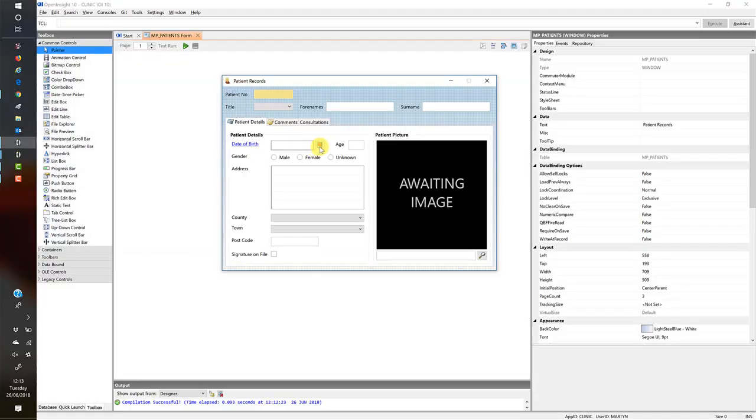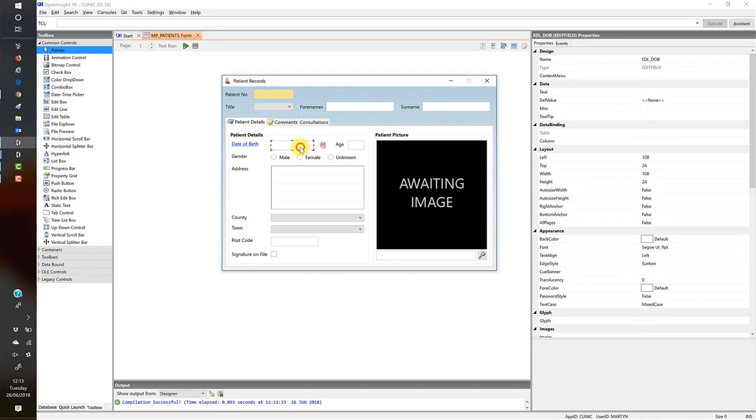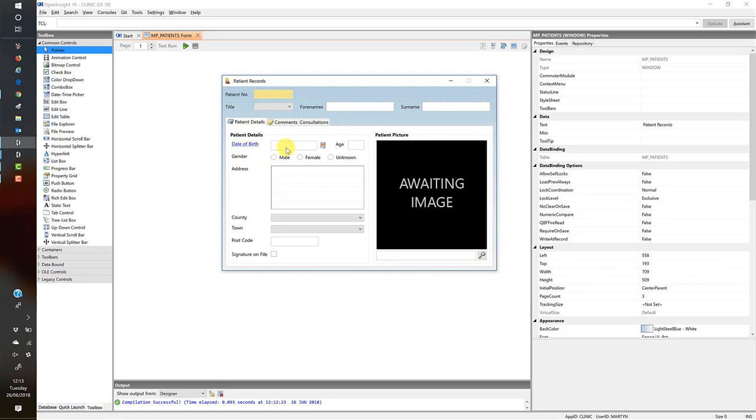So we'll just click on this and we'll do a shift, right arrow, just to walk that over two blocks. And then the width, we'll take this up to 116, I think. And that's us done. So we got rid of our date time picker. So this one doesn't look quite so pretty.